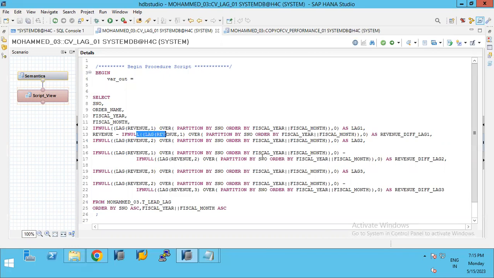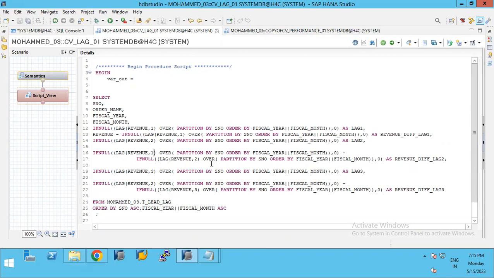In the same way, I'm finding the lag 2 value by writing 2 here. So I'll get the value which is 2 rows before in the revenue. In the same way, I'm finding the revenue difference for lag 2.